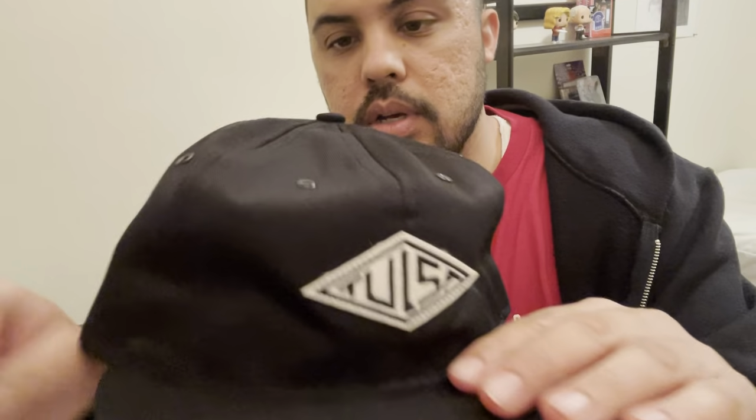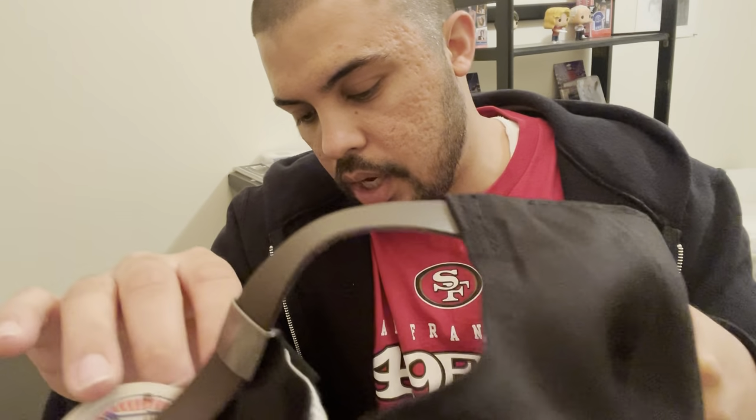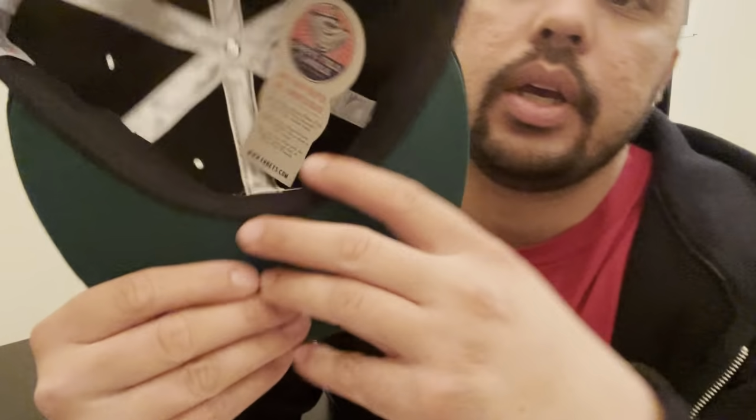The crown is a vintage hair cloth backed buckram crown. And then on the inside, we got satin taping with the cotton sweatband. So yeah, quick hat review. I'll throw it on just because he must know my hat.